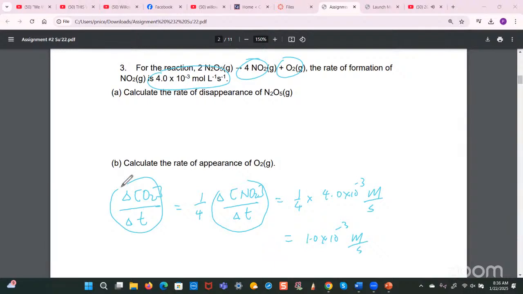If rate is positive, that means that the substance is being formed. If the rate is negative, that means that the substance is being used up. So when we say that, what was the answer for the first one? Was it 2.0 times 10 to the minus 3? Right. So in that case, the question was asking for the rate of disappearance of N2O5, right? So the final answer would say the rate of disappearance of N2O5 is 2.0 times 10 to the minus 3, right? That is the same thing as saying the change in the concentration of N2O5 is minus 2.0 times 10 to the minus 3. You see what I'm saying? So that's basically where that slight difference appears. All right, thank you.